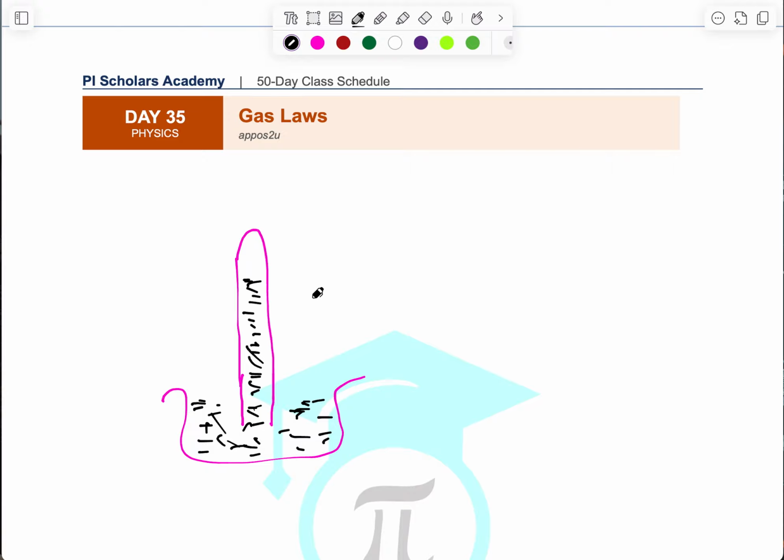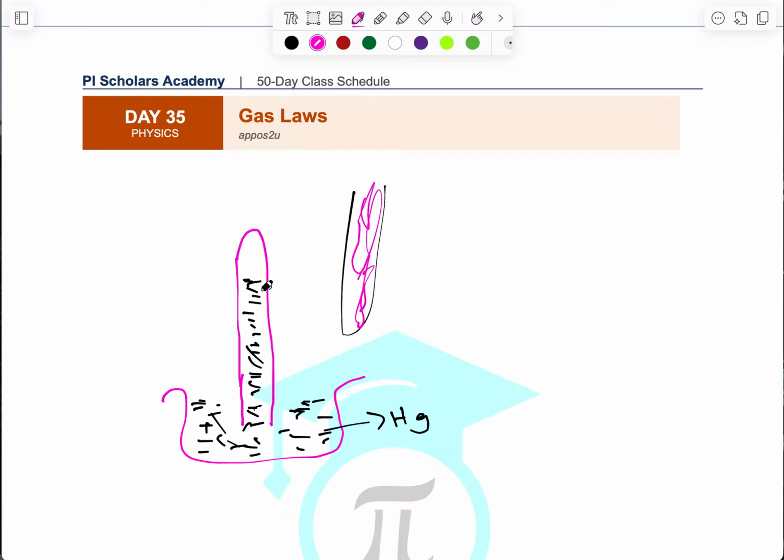Of course, the process of constructing this is by filling the tube with the same liquid that is here, which is mercury. You fill the entire tube with mercury, then you try to insert it into this place. When you see some bubbles pop, you remove your finger so that you can remove all the bubbles, then you insert it again. You do that over and over until all the bubbles inside have been removed.